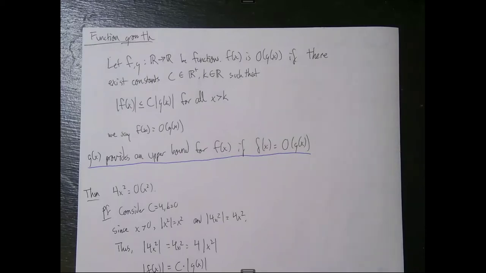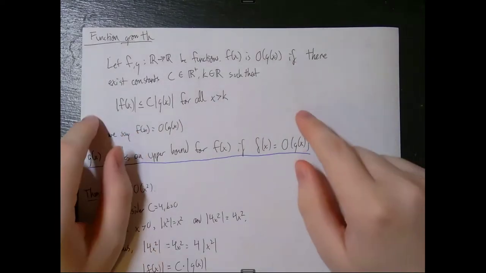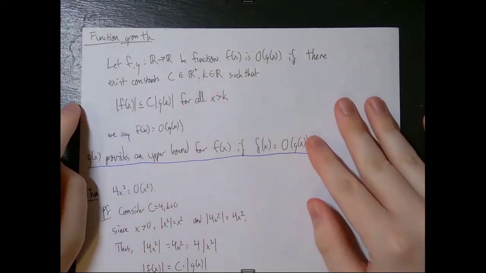Right now, we're going to talk about how a function's output grows as its input grows. Not so much the slope of a function per se, but more the pattern that its output follows as its input changes, which I guess may not be the most descriptive. What we're trying to do is model functions and say that this function's growth can be compared to this other function in terms of its growth. So you can consider us looking at upper bounds, lower bounds, and so on. I'll get into the mathematical definition and see if I can give some good examples.